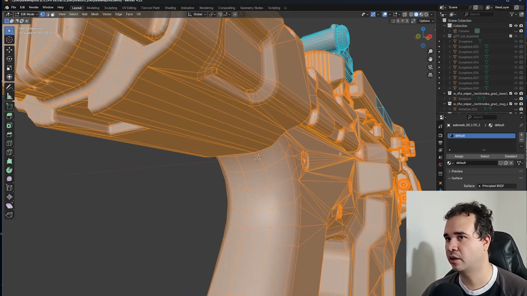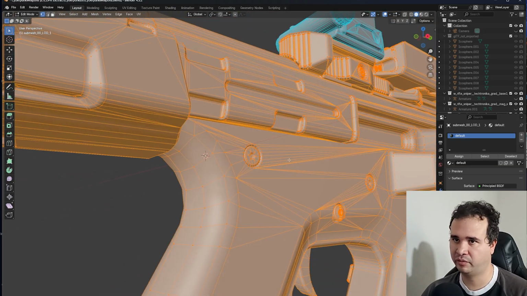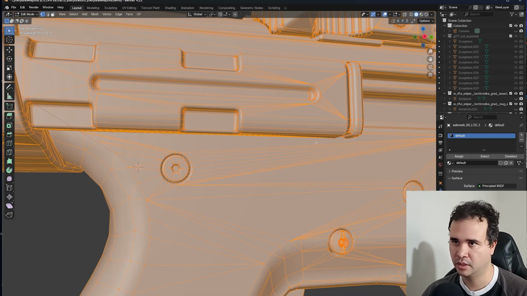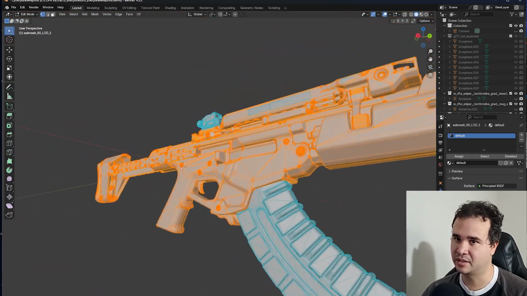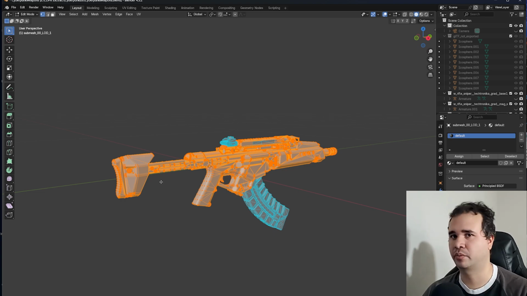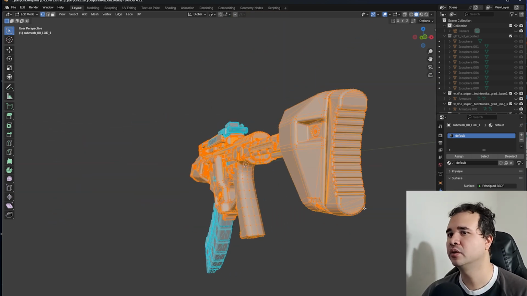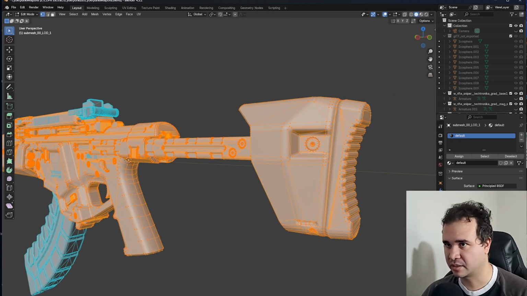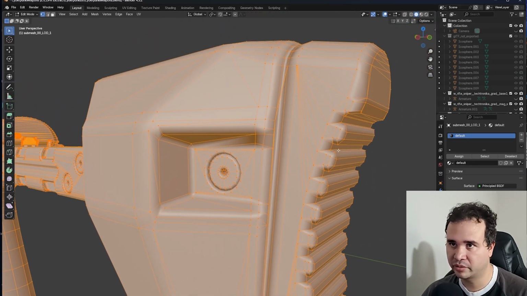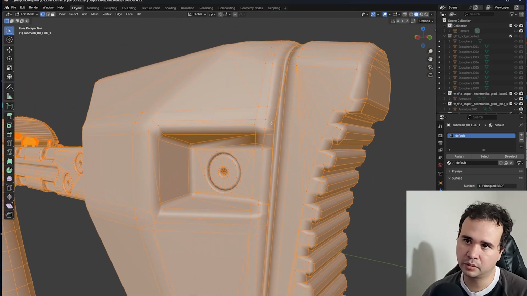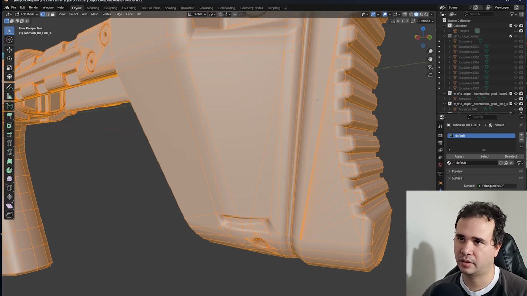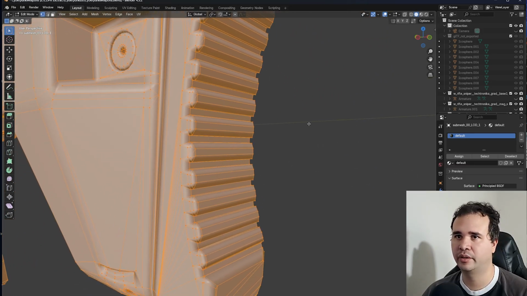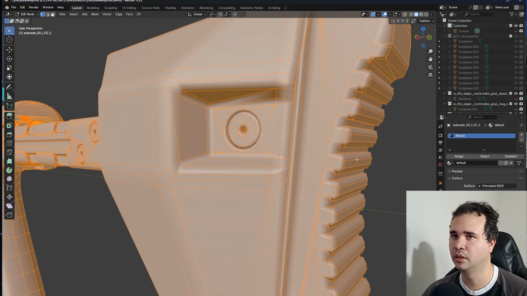But because this is hard surface and this surface is completely flat, the fact that we have all these lines going into one point does not affect anything, and this isn't going to be deforming. That's very important because things are not deforming, you can get away with things like this. So look at all of these. This could all be a lot of added geometry, but instead they all finish into a point, and you have this very nice looking ridge over here, for like, I think that's the bump stock.